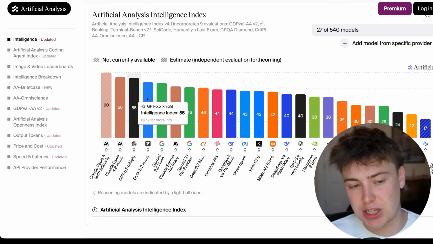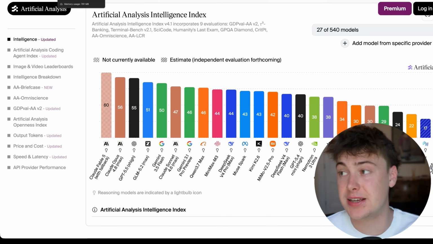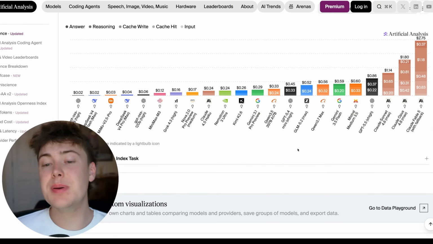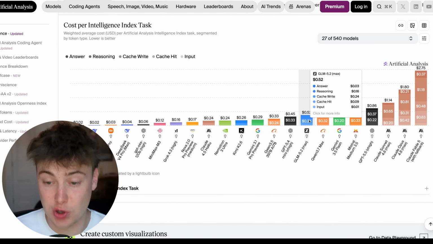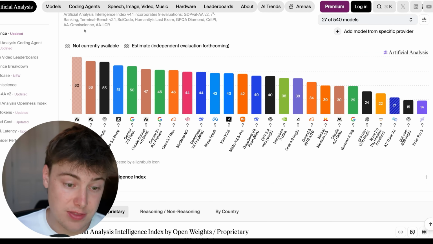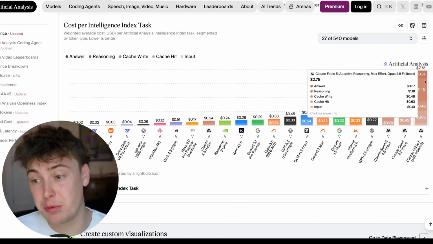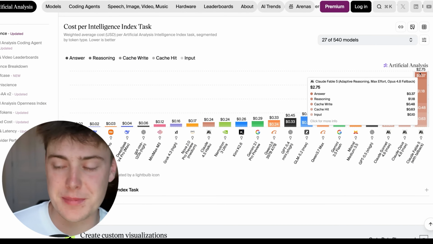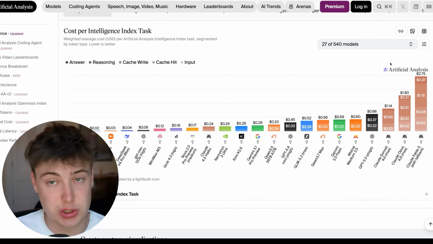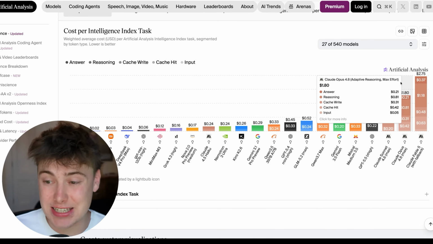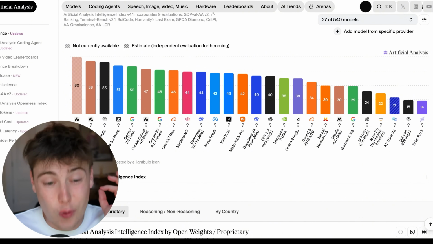The crazy part isn't just the raw intelligence, which we know makes 5.2 one of the most capable models in the AI space. It's the cost for that intelligence. Because if you look at the cost of GLM 5.2, we can see it comes out at 52 cents per token. And we know, looking before, that it's the 4th smartest AI model in the world, according to the AI Intelligence Index. However, Claude Fable 5, the smartest model in the world, which hopefully someday we get it again soon, is $2.75. And Claude Opus 4.8 Max, which is available right now, comes in at $1.80. So this is around 5 times cheaper than Fable, 4 times cheaper than Opus 4.8, and it's almost as smart.